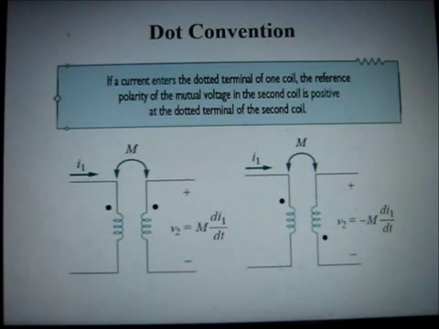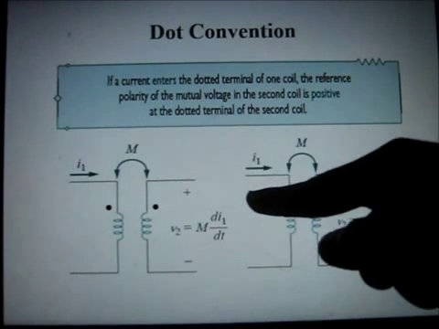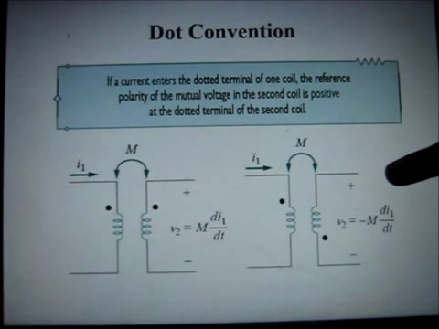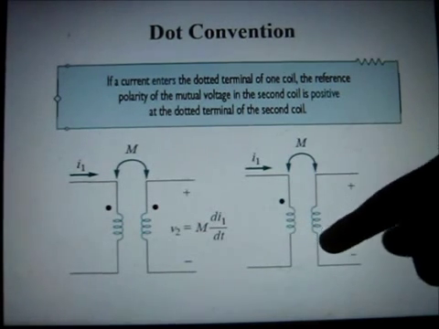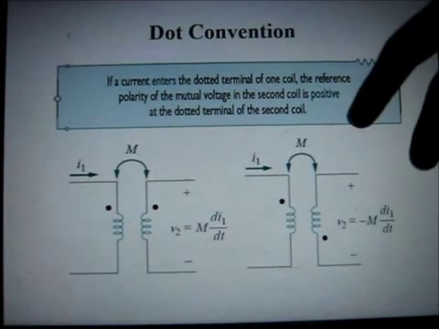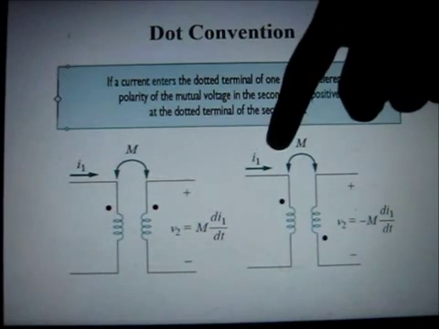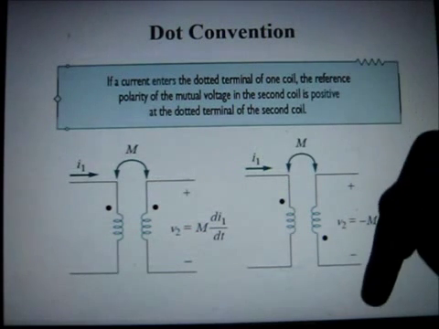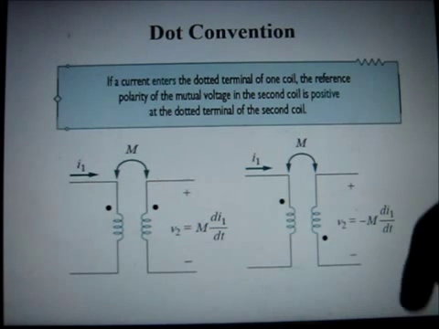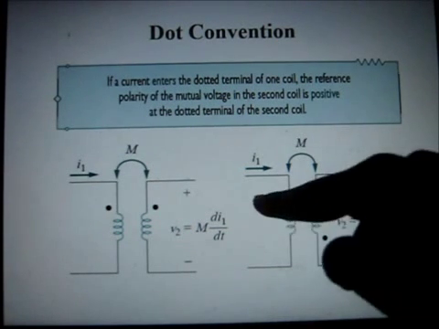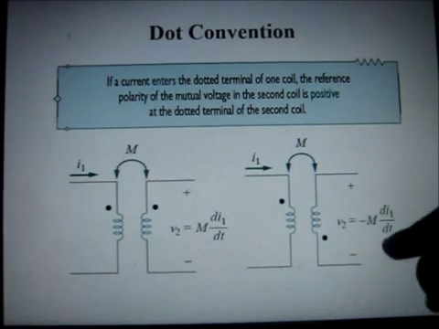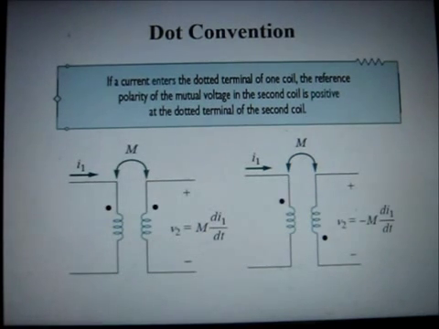Thus the reverse means the negative part. In this part, current is entering through this dot, and the current is flowing in this part and exiting from this dot. Means there are 2 different things. Current is entering through this, current is exiting through this. The entering and exiting part both are different. So we use dot convention. Hence, as these two things are different, we use mutual inductance as negative. V2 equals to minus M di by dt.